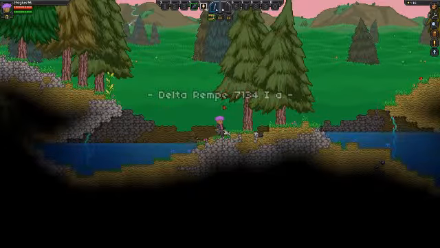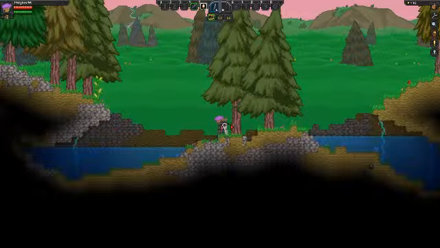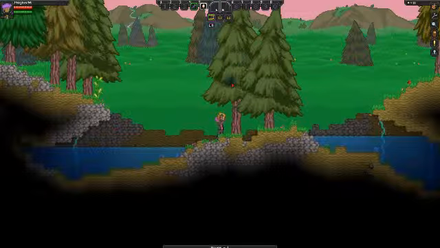Delta Rimpe 7134 IA. Alright, well, we're down here. The hell? I don't know what that does. Okay. L and R, okay. Fell the tree.